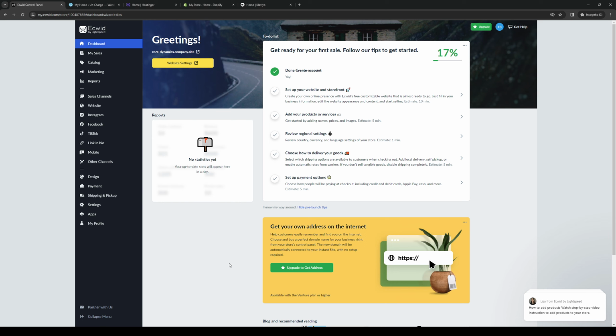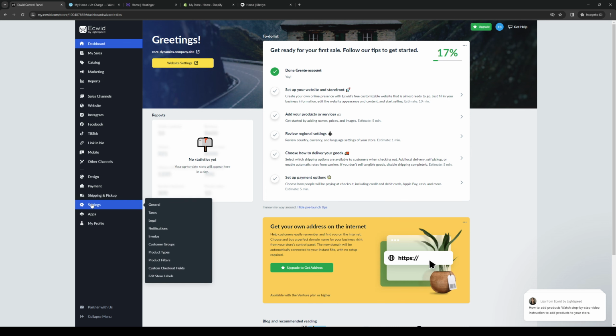To actually do this is quite simple, and the first thing that you guys want to make sure of is that you're logged into your Ecwid account and store as an administrator. So here's what the dashboard looks like. And from here, we're looking for the option that says apps. It's normally the one found between settings and your profile icon, which is these two right here.